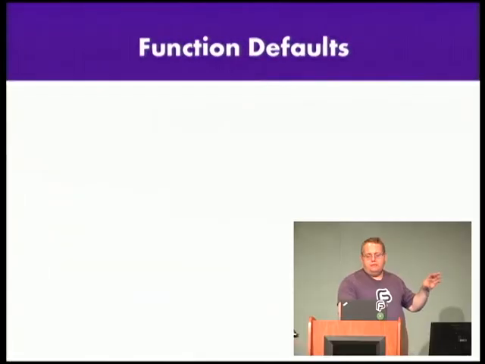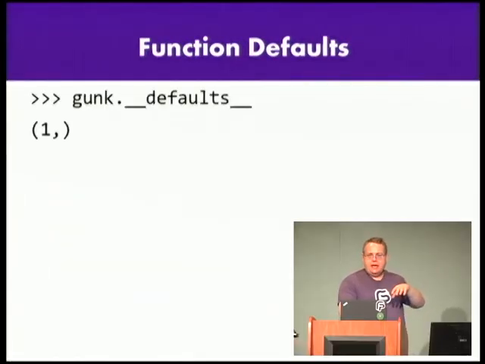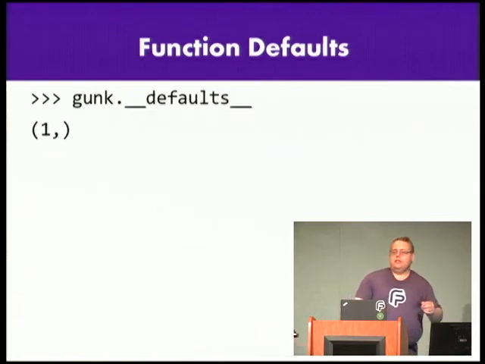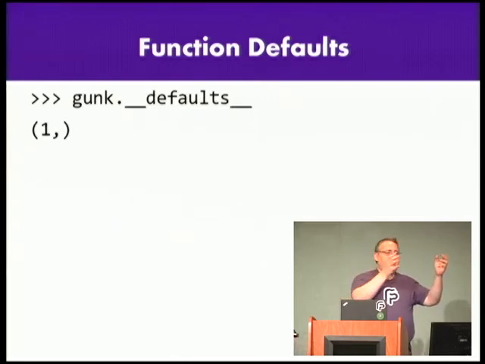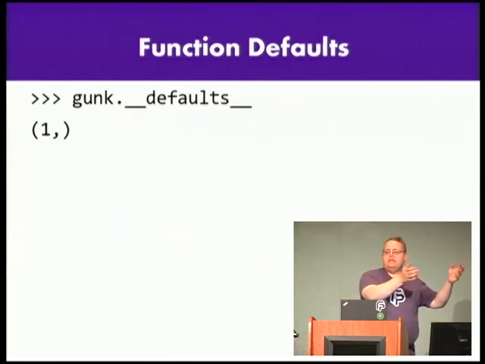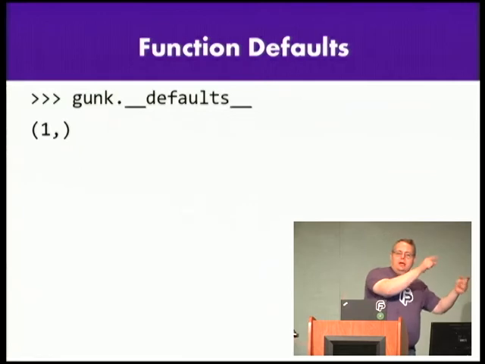The defaults for the function are stored in the function object, again, because we can't serialize them. So func defaults is a tuple, and the way that this works is, let's say that we had a function that had 5 positional arguments, and 3 of them had defaults, so it'd be the last 3. Func defaults for that function would be a tuple of 3 things. So what you're supposed to do is sort of shift it right and map them back that way.